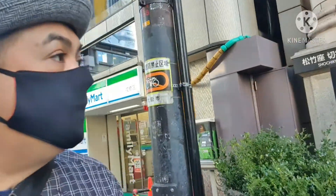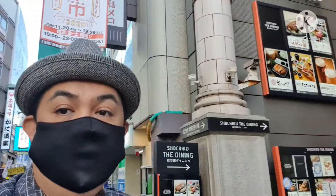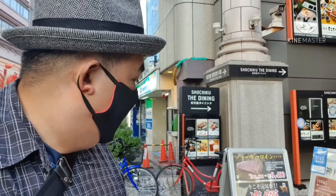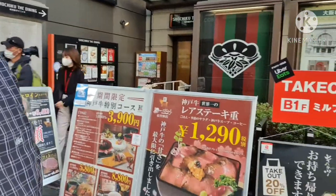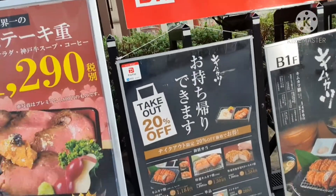We're still here in Osaka and we're going to be trying something very famous — it's their tonkatsu, a fried pork cutlet. We're here in Dotonburi and we're going to be visiting one of the frequently visited restaurants called Kimikatsu, located in the Shochiku dining building. It's in the B1 basement — that's where we're going to be eating right now.